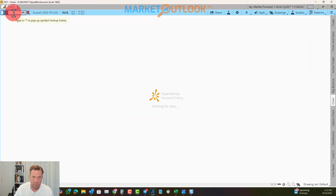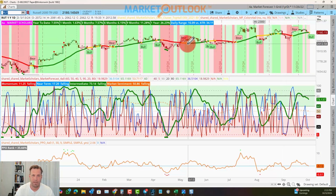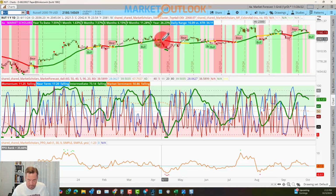And then finally, your Russell 2000, which is probably the most bearish today, which is why the breadth is looking so bad. This would be the one thing that could impact us negatively. Now, it's a bull tag, so we can bounce right off of that, as we've seen. We can bounce off of these and bounce right back up. Even like this one right here, we bounced right back up immediately, if not immediately, then pretty soon.